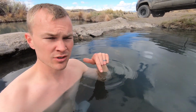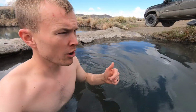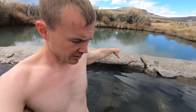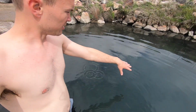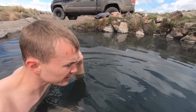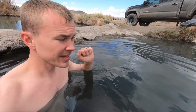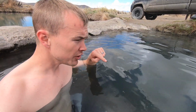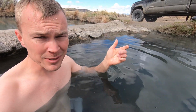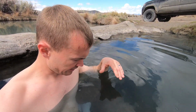The unfortunate thing is there's no real way to rinse this off because there's no fresh flow of water coming from anywhere. We've got this water, that water, which is probably a little bit cleaner actually. And then the water's just bubbling out of the ground. So it's not like some hot springs where you've got a river or something that's bringing in fresh water and taking away the filth. So definitely downside there. But the good news is that we're planning to go to another hot springs tonight. Maybe that one's a little cleaner, so maybe clean off at that point, as long as nothing infects me between now and then.